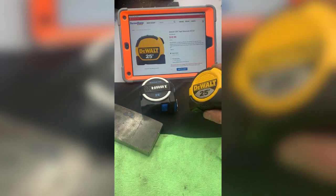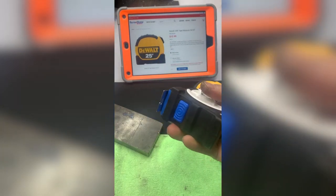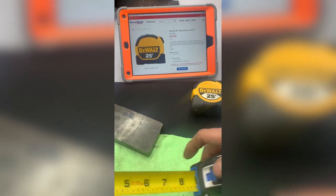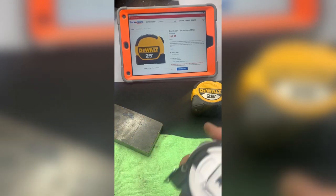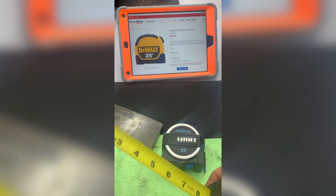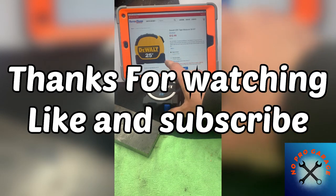So like I said, if I was going to pick one of the two, I'm sure I'd pick the Hart just for the button and the magnetic stay on this. And the lock works pretty good. It's a little stiffer, but I've only had it a couple weeks. This one works really easy, but I've had it for 3 or 4 years. So I don't know, about the same price, I think I would go with the Hart.